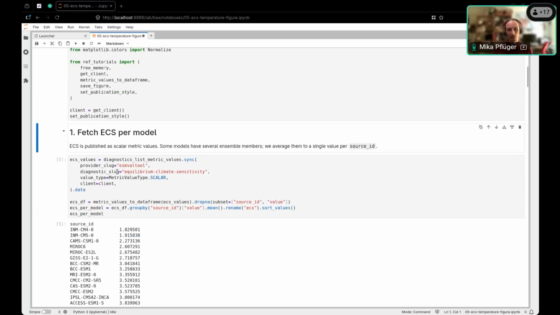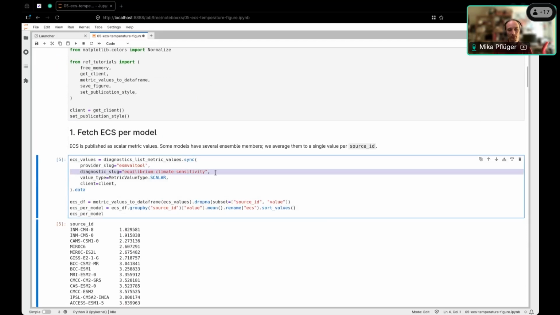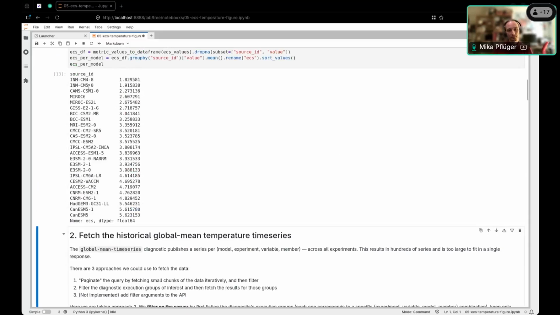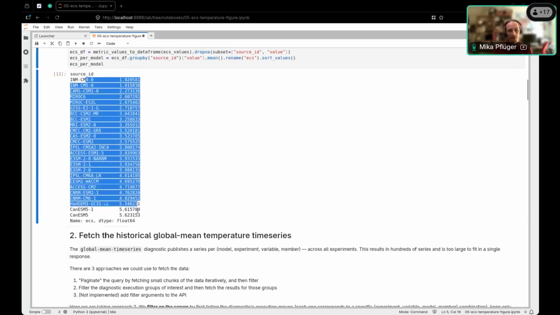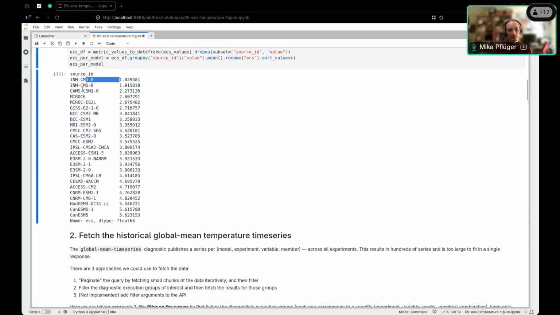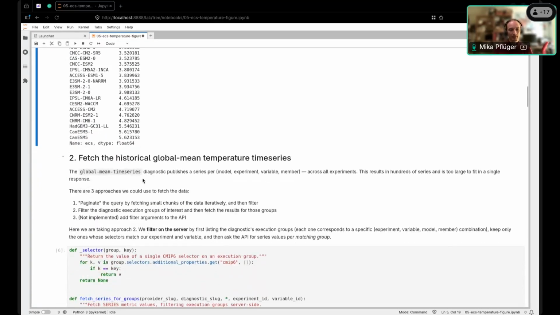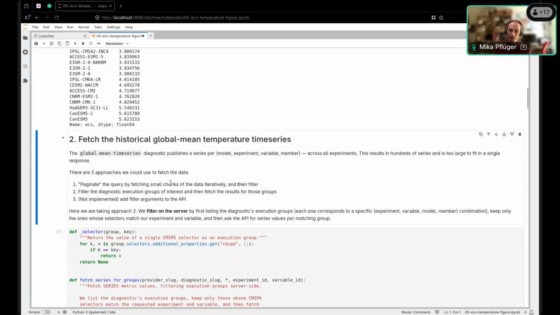In this case, we know that it is called equilibrium climate sensitivity. We need the slug of the diagnostic, so the name of the diagnostic. And we also have looked up that this is created using ESMValTool. And then we get the data. We can have a look at the data, and here we see that there is a wide range of ECS values by model. And then we can similarly fetch the historical global mean temperature time series.